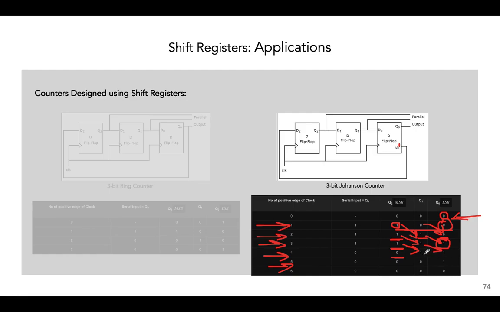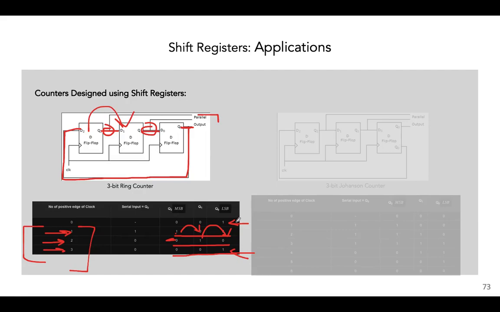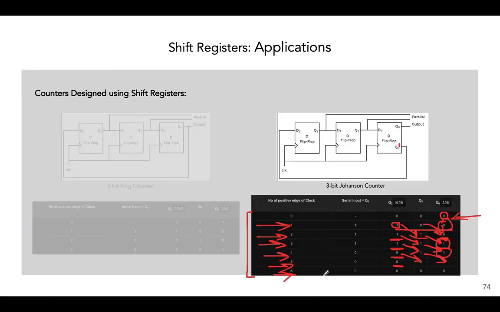When we count 5, this bit is shifted to the right, this bit is shifted to the right, and the complement of whatever output I had in the third flip-flop will become the input to the first flip-flop. So complement of 1 is 0, so we get 0. And then we count to 6, right? This counting will go on until you get the starting pattern back. All right, this is what we did when we were doing this. We started with 0 0 1, and we will count until we get 0 0 1 again. So this is what's happening here as well.